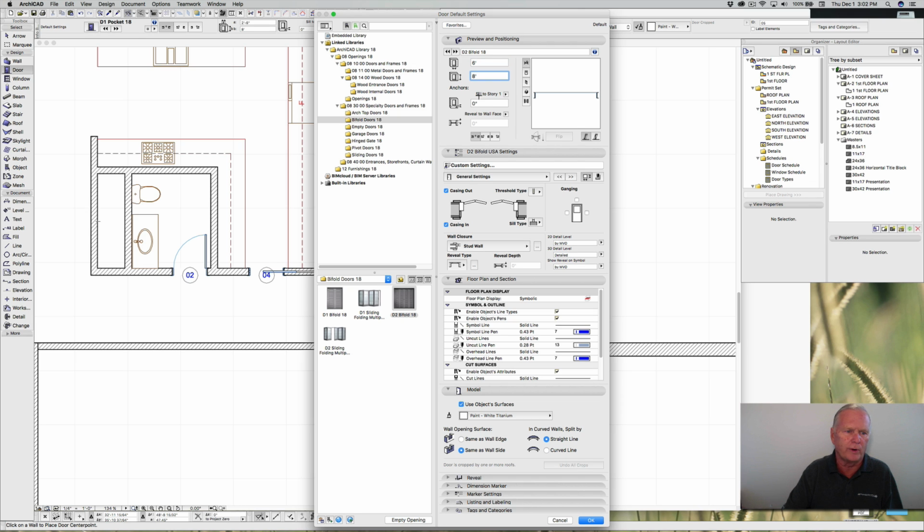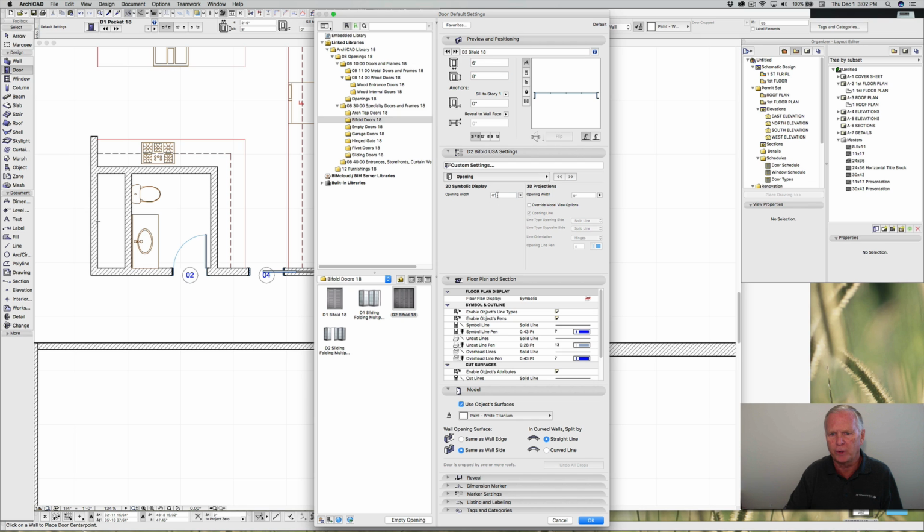Now, there's another little way we could have made this all go a little quicker, but I'm going to take you through these steps because I think these are good steps just to learn. And then we're going to, again, we want that detailed, and that's how it's going to look. We've got casing set, checked here, and you can see that that's what's going. Now it's closed. I like to see a bifold door open. So what we do there is under general settings, we click on that, we go down to opening, click on it, and then it gives us 2D symbolic display opening width, and we'll just put in a 1 there. That's for 1 foot, and that's how our doors are going to look when we put them in.